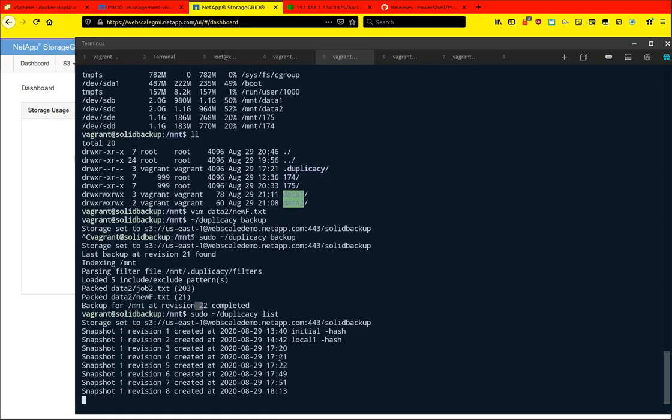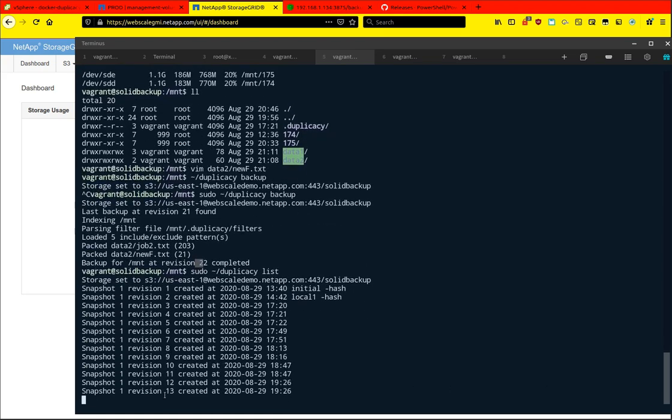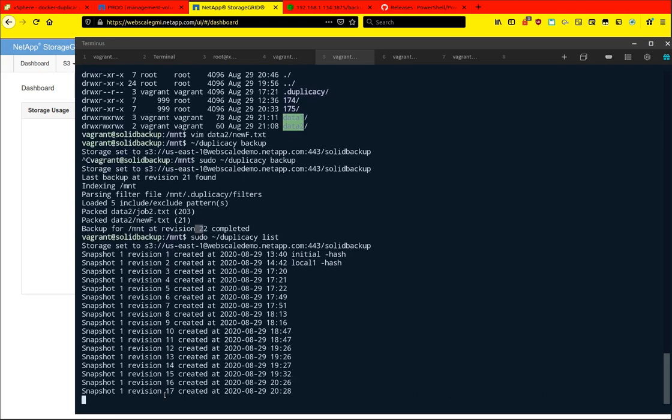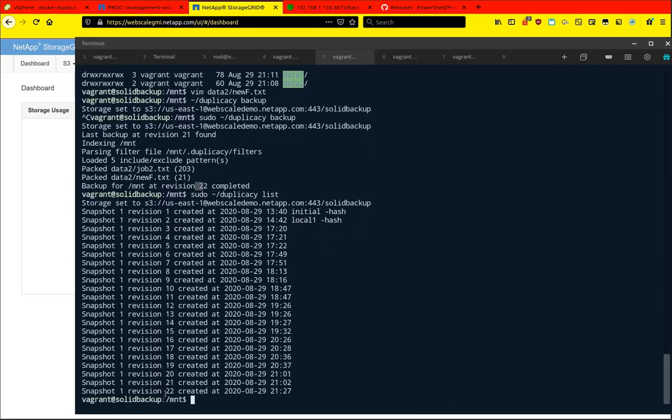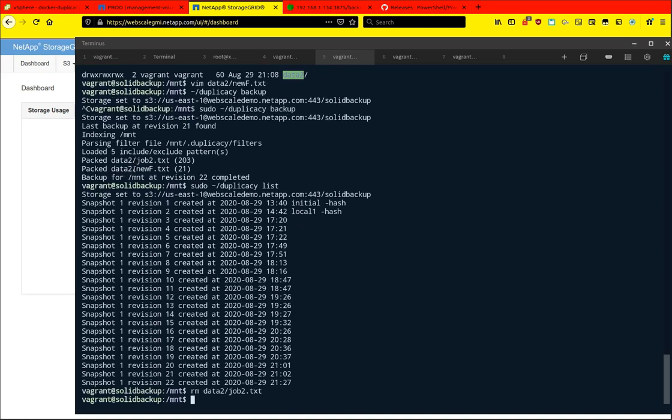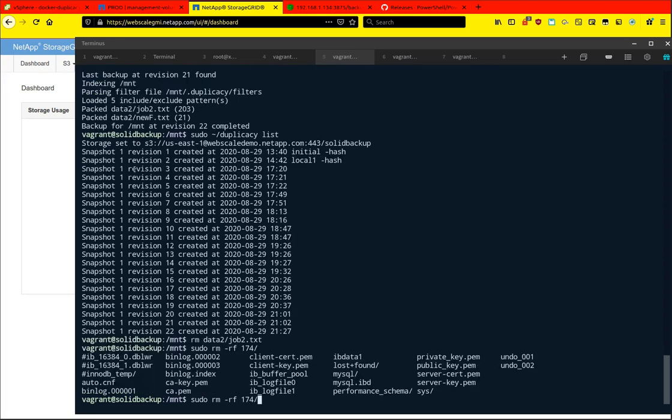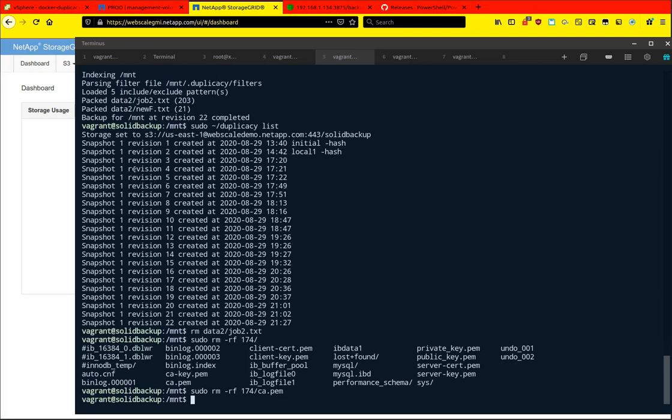Now the list command tells me about all the revisions that I have. So the initial backup is the one that backs up all the data. All the revision backups after it are incremental and only recorded changes. Since I'm restoring these files, they are not present, so in revision 21 they wouldn't be there, but I will remove them now, and then to restore them I will use the latest revision.